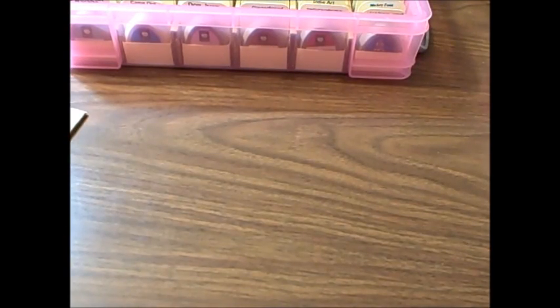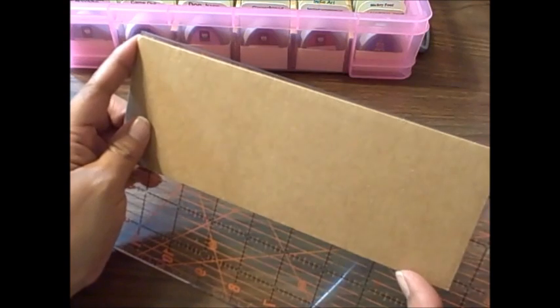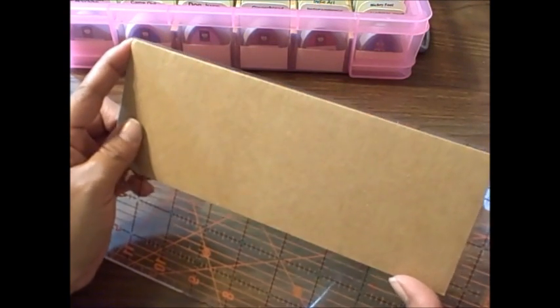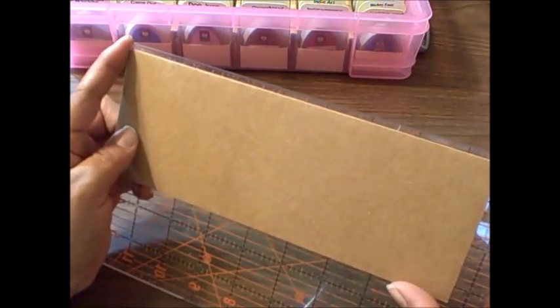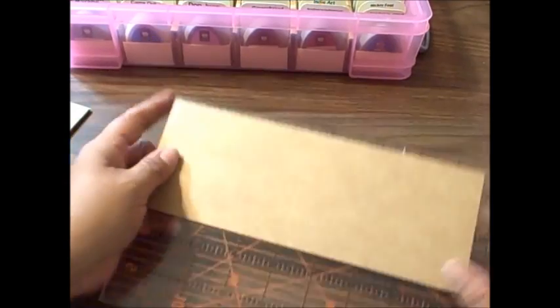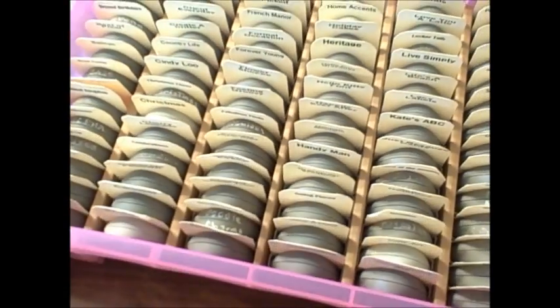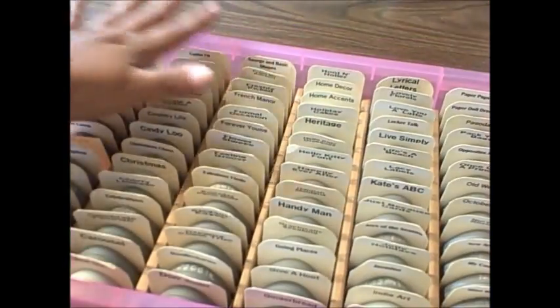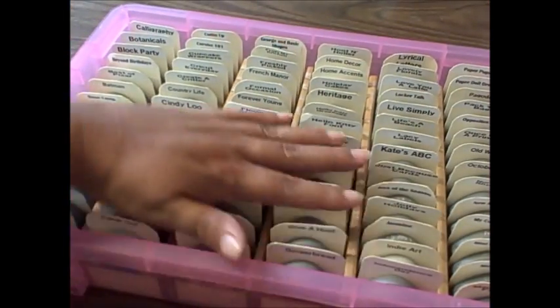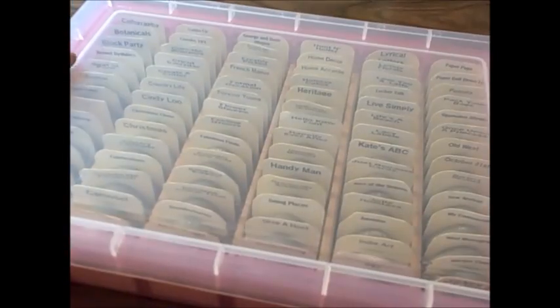The length of the divider on my cutter was at 22 centimeters, but getting a ruler here, it looks like it is about eight and five-eighths inches in length, because that's what fit. This box is actually made to hold a ream of paper, so it's a little bit wider than eight and a half inches. But as you can see, it makes them really nice and neat and they don't move around.